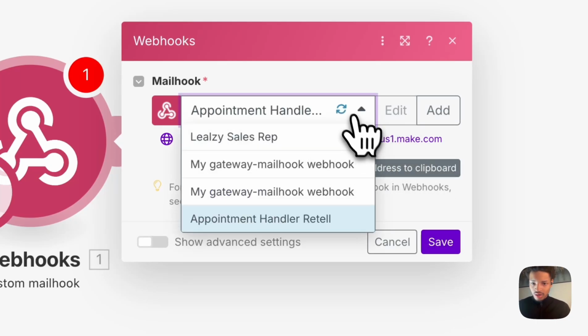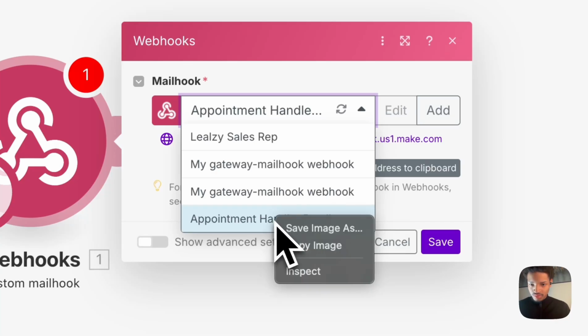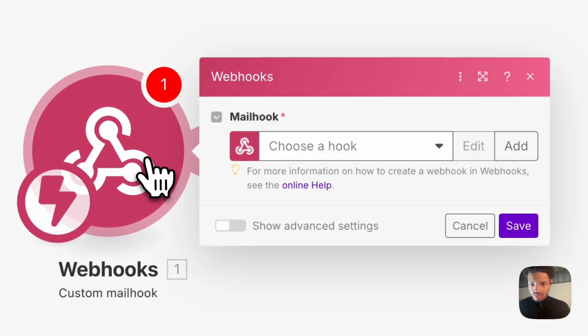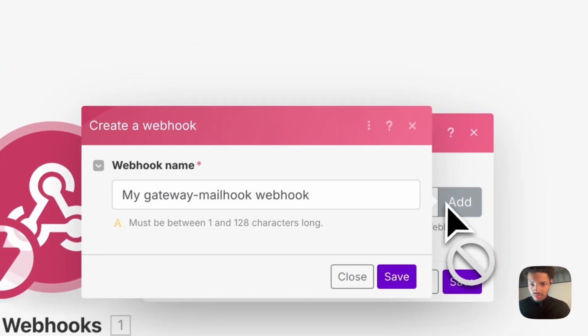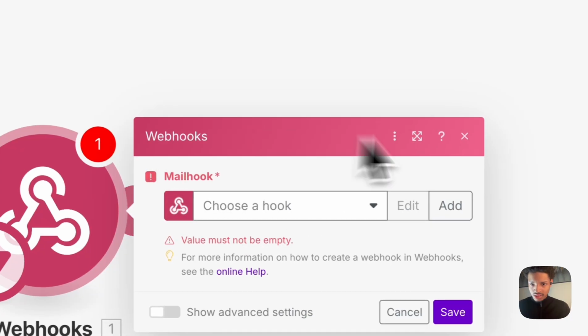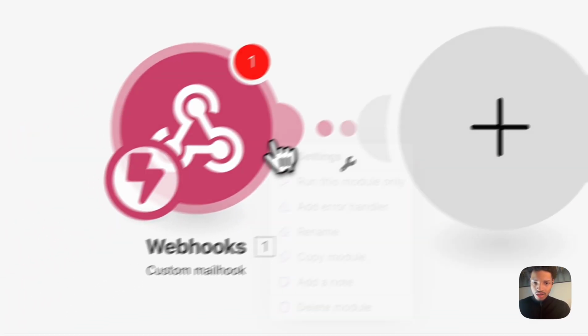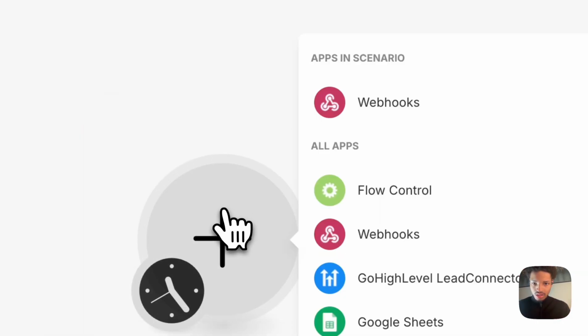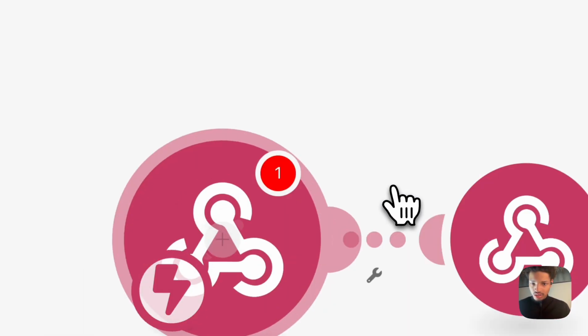This is the wrong one. We're going to change this. Shoot. Okay. We're going to delete this one. Create another one. Okay, not that one. Let's do this one.